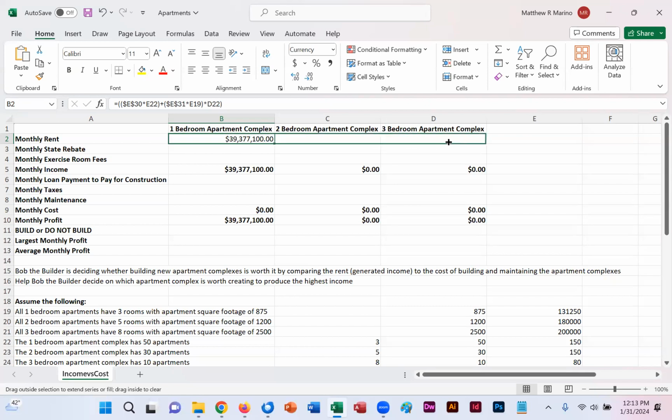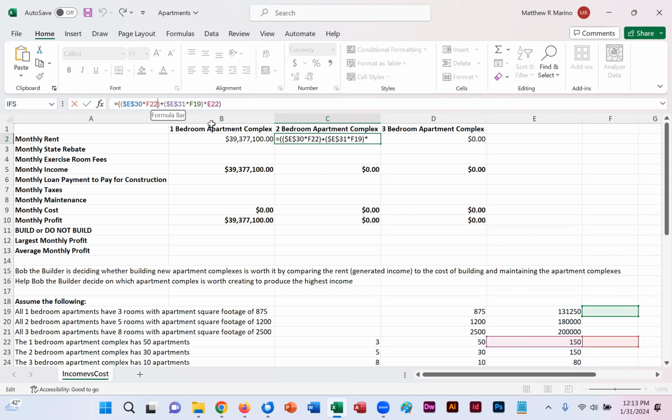But if you autofill this across, you'll notice that you get $0, $0. That is because our assumptions here are set up column-wise. So they're going down, and I autofilled across. So the E22 and the E19 and the D22 turn into F, F, and E. We need to fix those up.